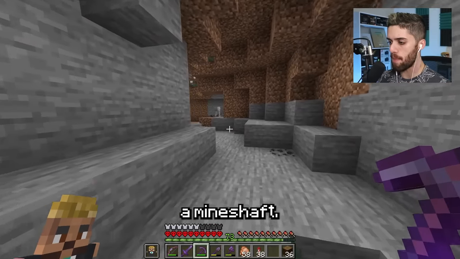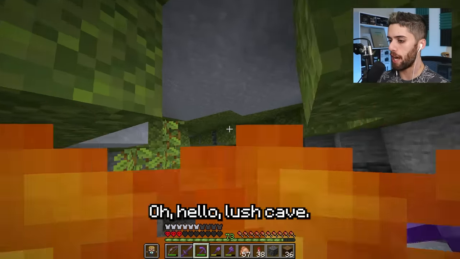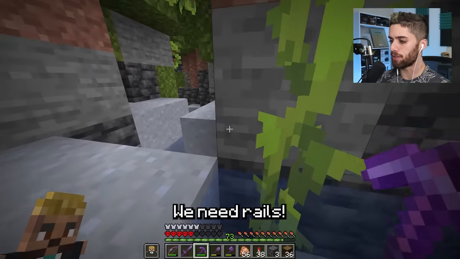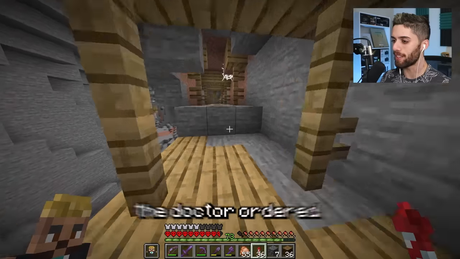I'm looking for a mine shaft. It'll all make sense later. Oh, careful. Oh, hello, lush cave. Not what I had planned, but pretty cool. But is there a mine shaft down here? We need rails. Oh, hello. Oh, you're adorable. Aha! Mine shaft! Just what the doctor ordered.